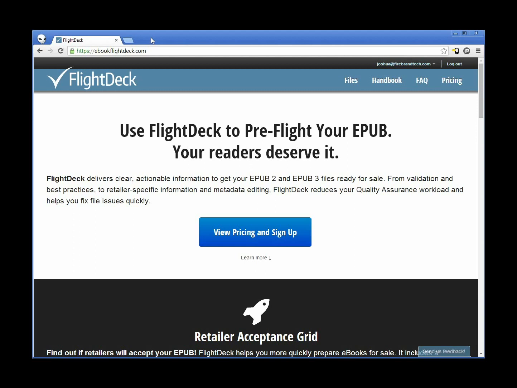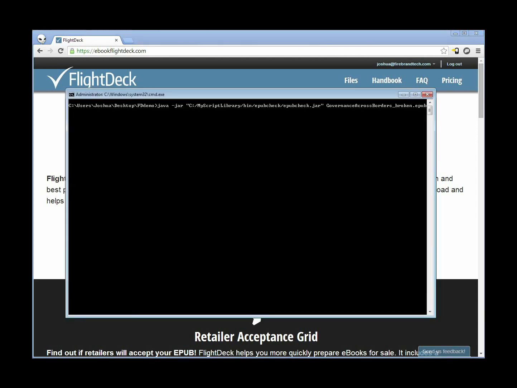One of the things that everybody does when testing EPUB files is use EPUBCheck. EPUBCheck is the industry standard tool for testing EPUB files. It's open source and it's available online for free. It is a command line tool, which means that you run it inside the command line of Windows or in Terminal on a Mac. You can also use the online checker that the IDPF has, and there are some other ways of running the tool. But basically, as a command line tool, it's pretty straightforward.